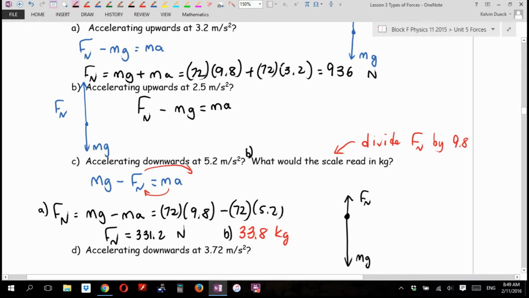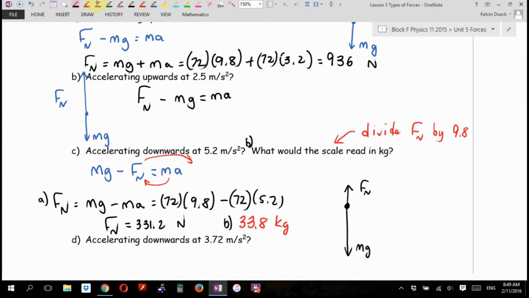I think I told you guys when I first showed you the tug of war that eventually we'd reach the point where we didn't bother writing the words winner minus loser equals F net. We'd go straight to plugging the stuff in. What am I trying to find here? How would I get that by itself? Yeah. You can, I guess, if you really want to, memorize this equation. You know what? Memorize how to do a free body diagram in winner minus loser, and Ryan, whatever forces I throw at you, you can derive the equation in like 2 seconds. You said add the mg over. I agree. So it's going to be normal force equals ma plus mg.